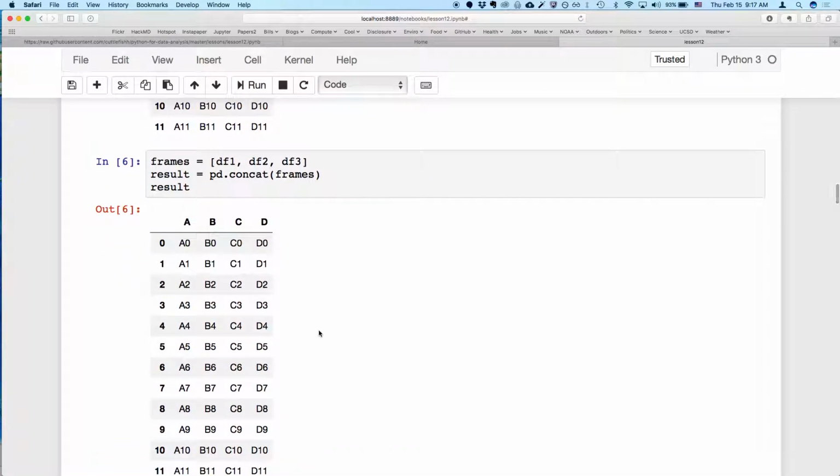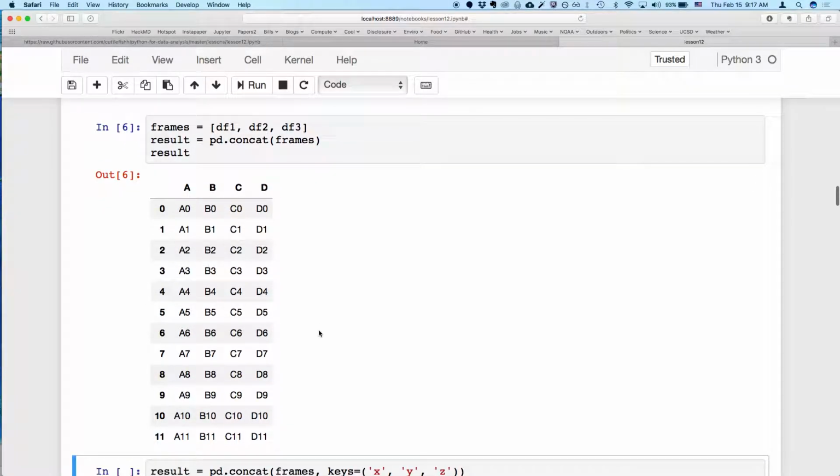So we can see that we have now concatenated them on top of each other. So to answer your question, the default is axis equals 0, so that will concatenate things on top of each other. And this actually, if you think about it, makes sense. If you have multiple data frames that are the same kind of data frame, you might expect they'd have the same columns but different rows, right?